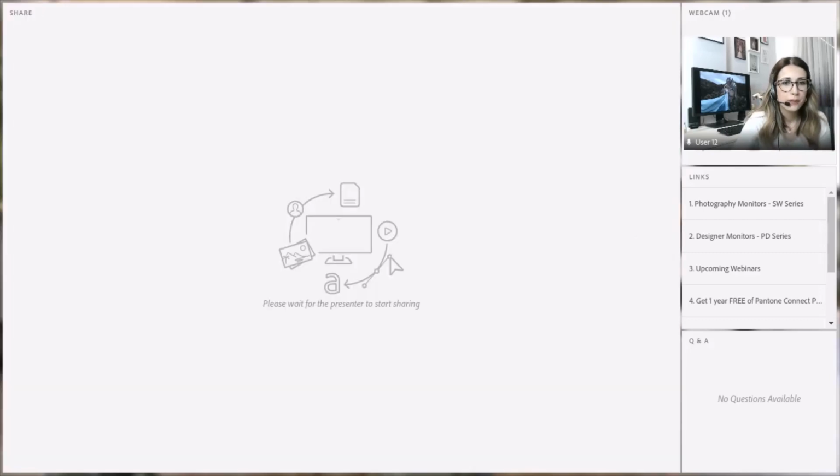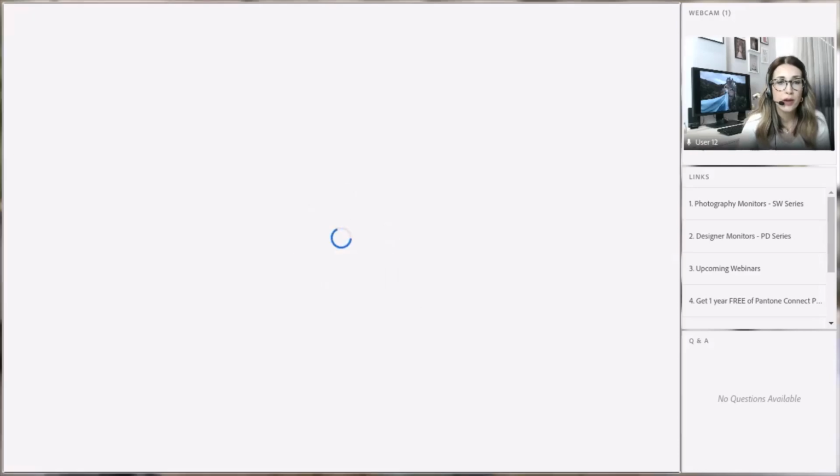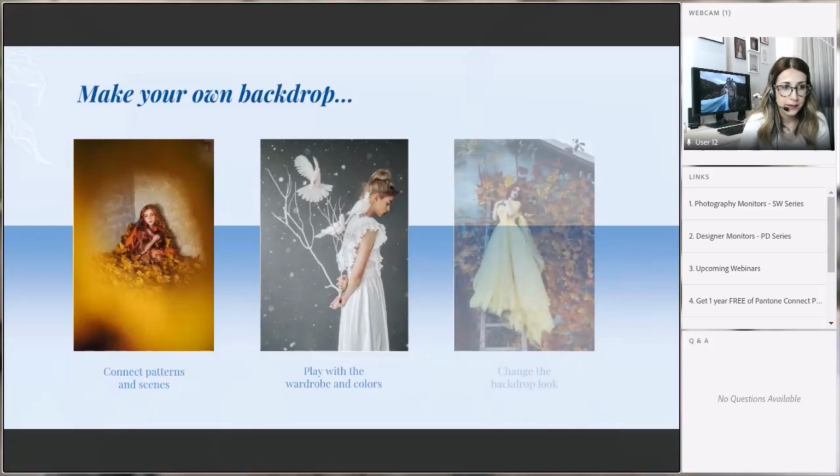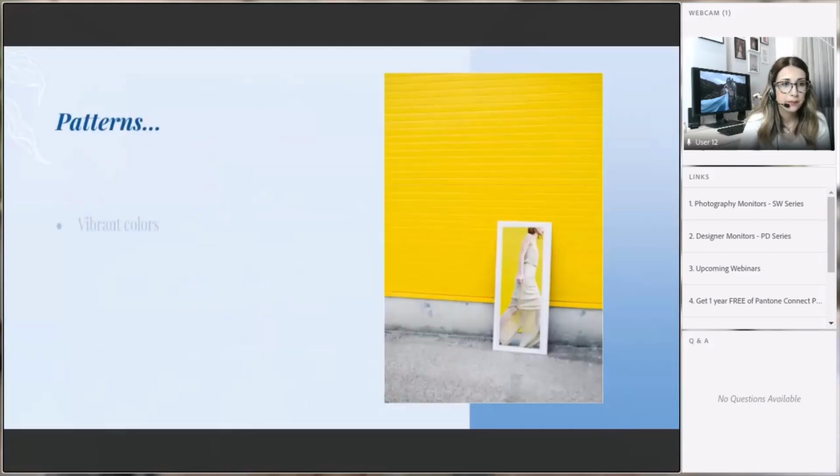Okay, so the next thing I want to talk about, when we are talking about the elements, is patterns and why they're so important. So the vibrant colors, when you're choosing a one color backdrop, make sure to think about the texture. Do you want the circles behind the model? Do you want the lines? How do you want the texture to look?